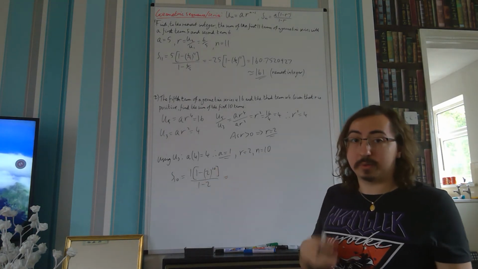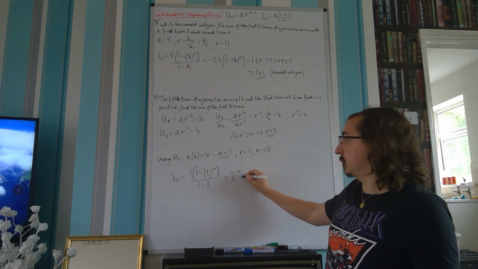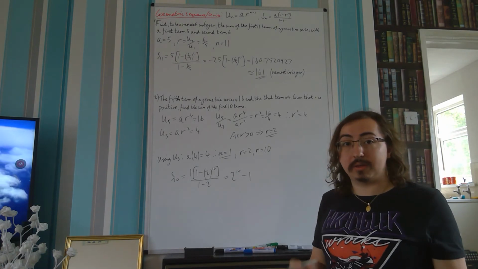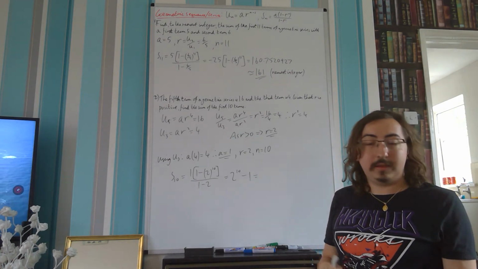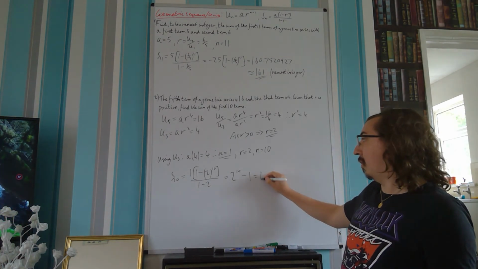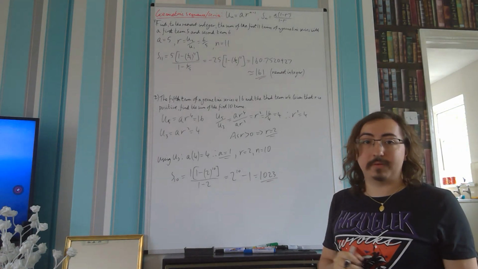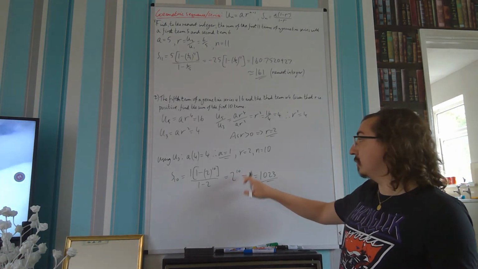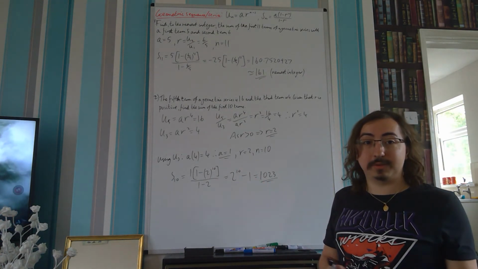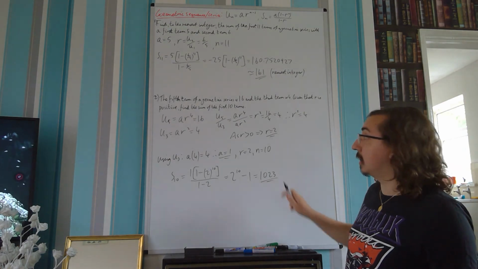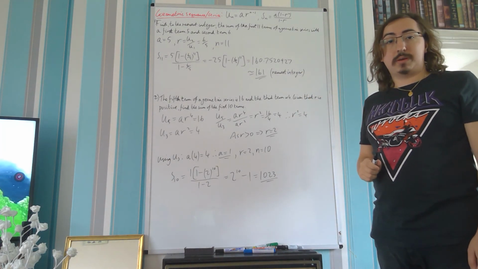1 divided by minus 1 is still minus 1, which actually means that we can just rewrite this as 2 to the power of 10 minus 1. Now, 2 to the power of 10 is 1024, take away 1, and we are left with 1023. Obviously, your calculator will help you with that, but if you are good with numbers to do with computers, you might recognise 2 to the power of 10 as well. But that's our final answer for this problem, and that's how we solve these two problems on geometric series.